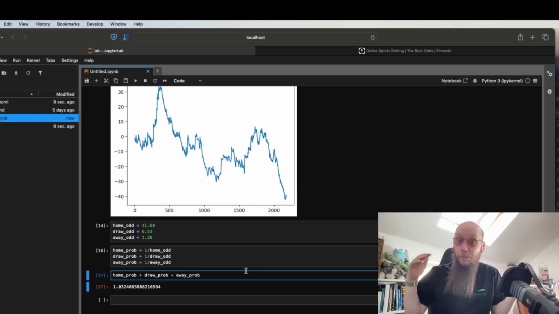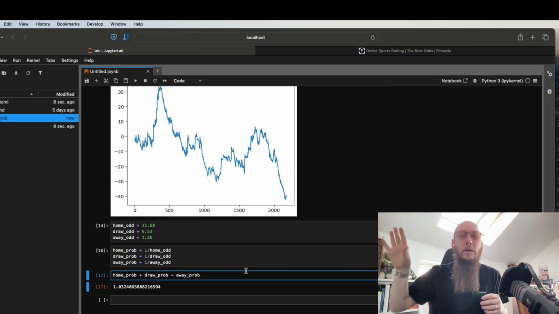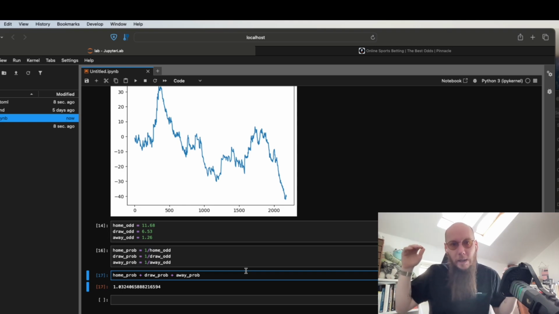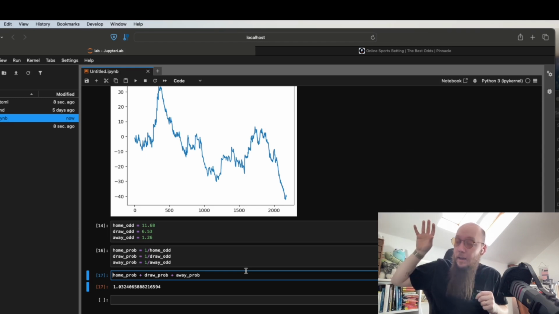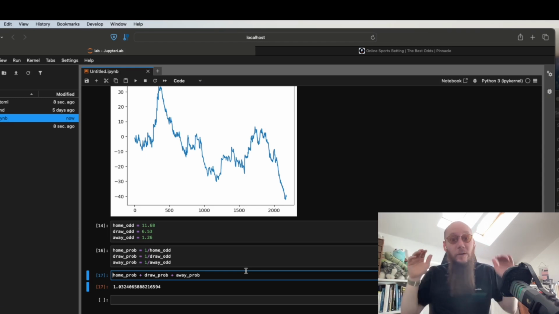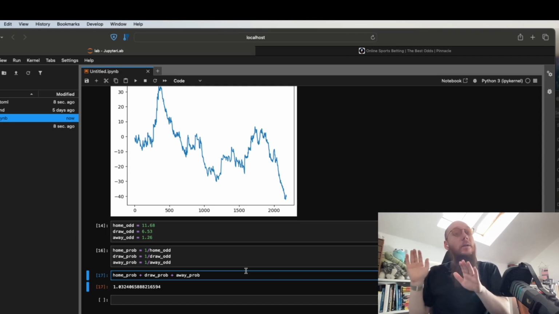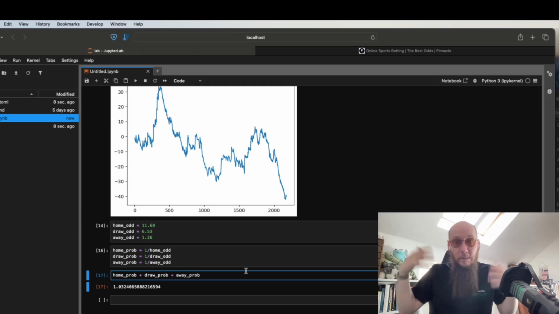Okay, this is like how sports bookmakers work, especially the sharp ones, especially people like SingBet and Pinnacle and the Asian bookmakers. What they try to do is they try to balance the market. So they attempt to price up their outcomes in such a way that they take the same amount of money on each outcome, and as a result, whatever happens, they will take about 3%.